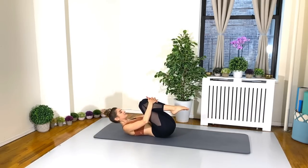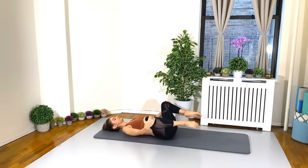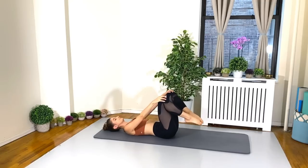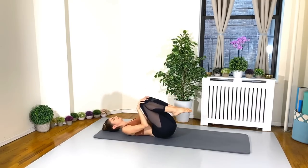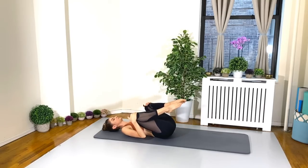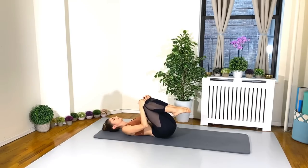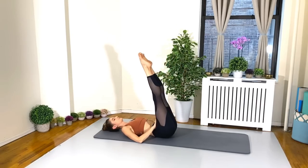But let's just take some time, come to your home base position. Hug the knees into the chest, rock the knees, rock the head if you want. You can stir the legs around by placing your hands on your knees. Good, just to really release those hips. This always feels good after all of those side series exercises.